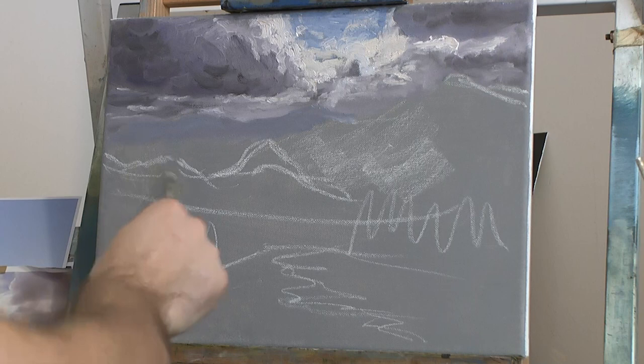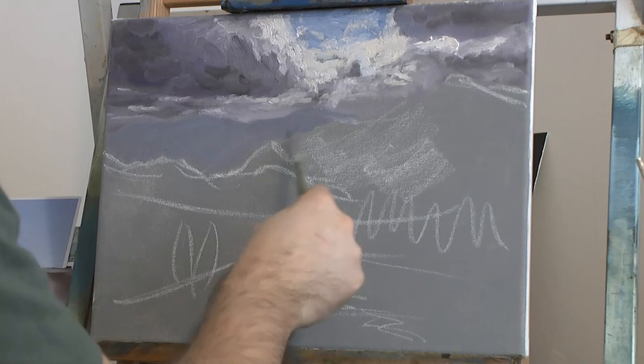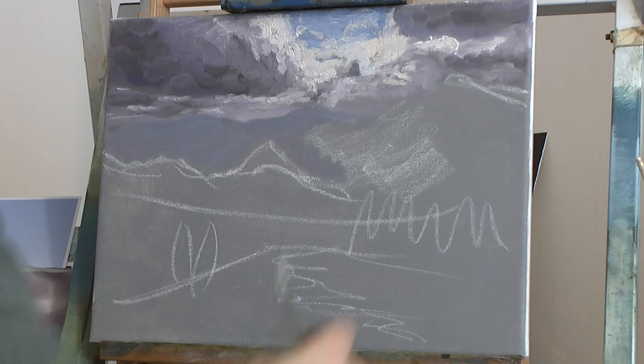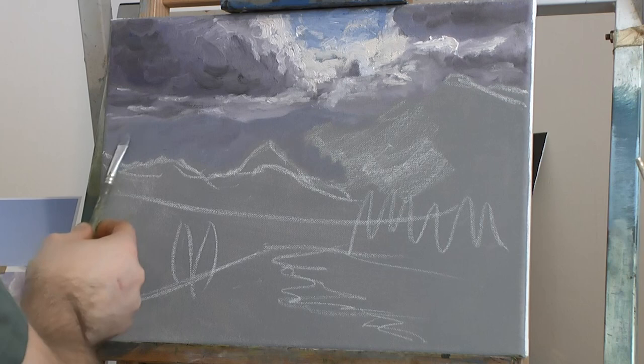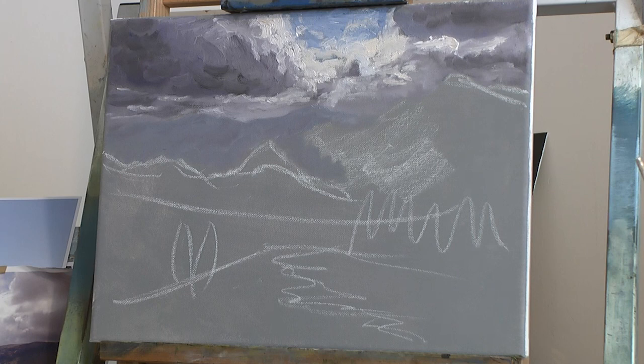Well, this is a bit weird. I think I'll bring this down then, take that to there. And we start to get more depth and colour in this, where we're going to mess around a bit. If I get a little bit more blue and red, I can indicate some changes in colour, but without doing that much in there. Yes, very happy.